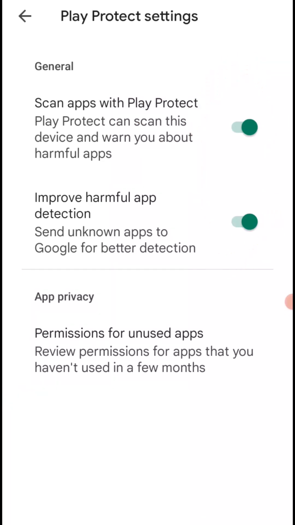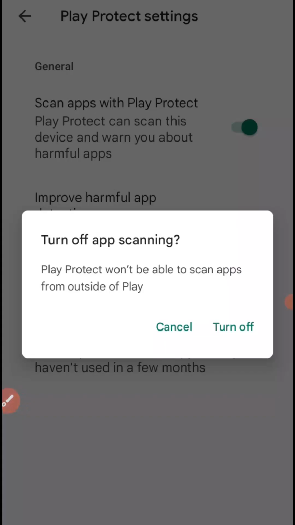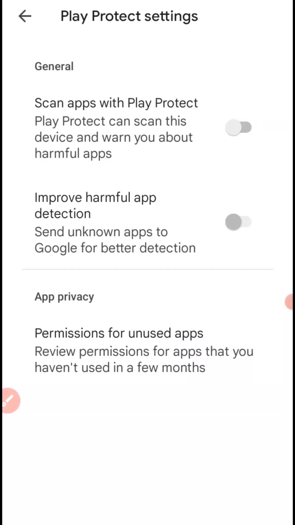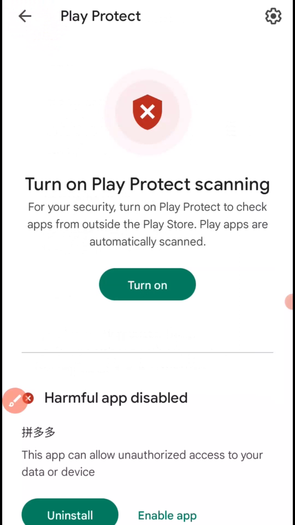What you need to do is to turn off these two buttons right here. Okay, so I'm going to turn this one off and this one off. Just click on turn off. Now, when you turn these two off, you have to click on the back tab right here. Click on this back. Then it takes you back to the app.